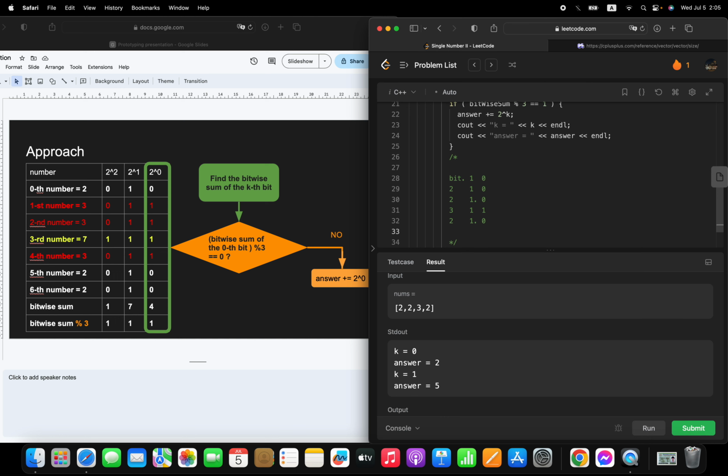So the bitwise sum will become 1 2 3 4 5, and after modulus 3, it will become 2. Okay, 2.